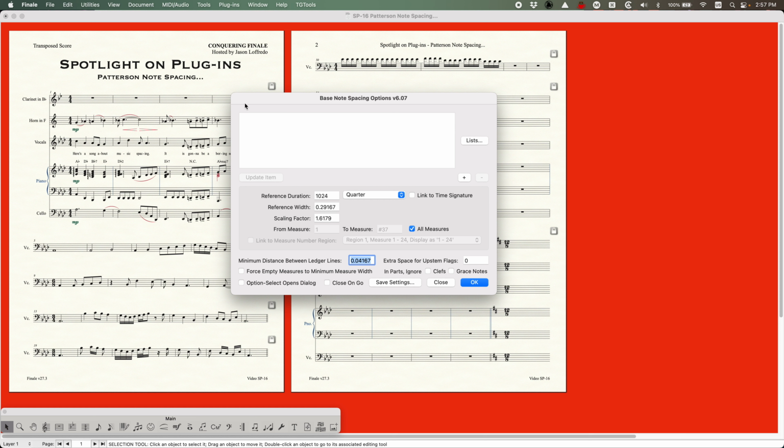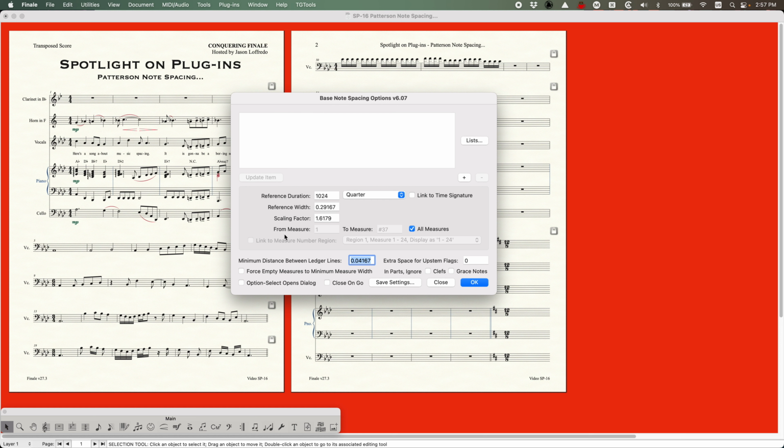You have this big blank white space here on the top. This is going to be populated by lists in a few minutes as soon as I start adding them with the plus button. And basically the lists are going to be a way to parse out different types of music spacing on different measures. So you could have different types of music spacing for bars 1 through 4, 5 through 8, etc. And you can create as many list items as you want.